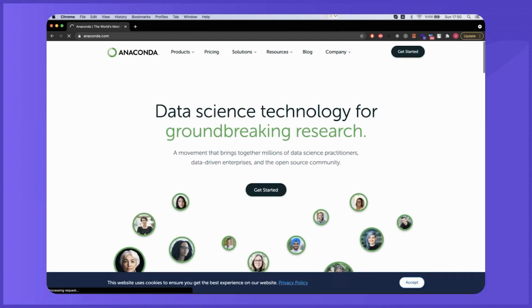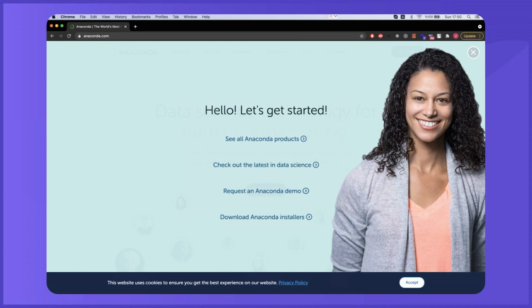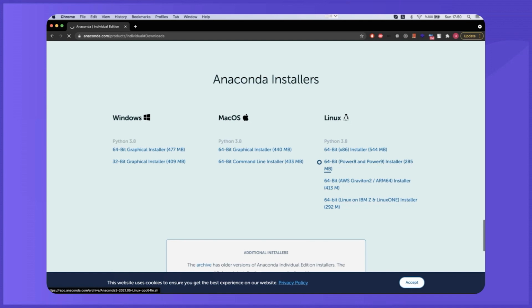So next we come across a screen like this. We'll need to navigate to the download option of Anaconda. And here, what do you think? There's a Get Started section right here on the top. So let's click it and find out what happens. And of course, there are options about your Anaconda service products. And we'll click on the Download Anaconda Installer option.